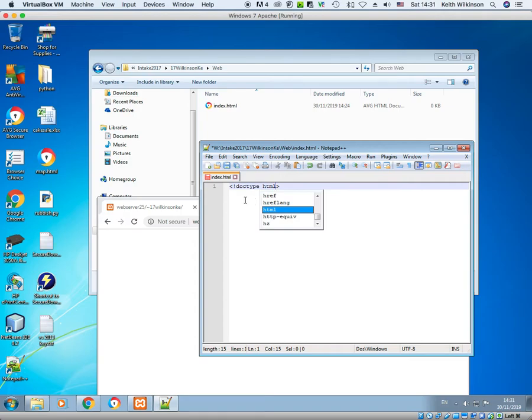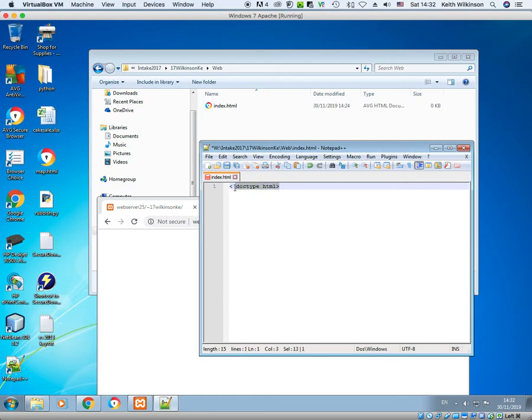Now that is telling the browser, all of these angled brackets are instructions to the browser what to do, and this is telling the browser that the version of HTML we're using is version 5. We will learn about other versions and what it means later in the course. We'll look at the history of how it all fits together. I think it's important that we do that so we appreciate what we've got now. So that is called a tag.